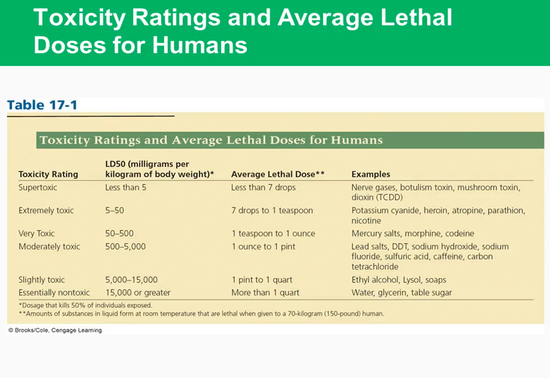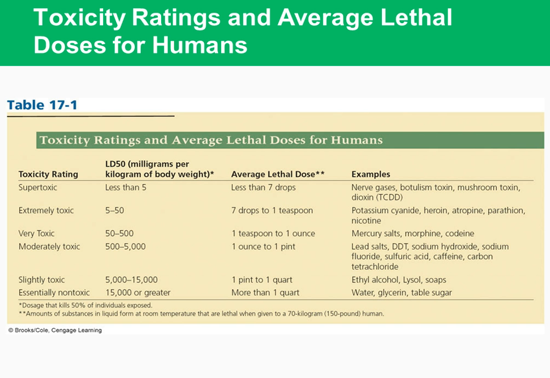Moderately toxic, lead salts, DDT, sodium fluoride, caffeine. Slightly toxic, ethyl alcohol, Lysol, soap. So, if you see a kid drinking a little bit of Lysol out of the cupboard because he's a baby, he didn't know any better, as long as he didn't drink a pint to a quart, then he's probably going to be okay. Sick, needs to go to the hospital, be monitored. But again, it takes a lot of that type of thing to kill somebody.